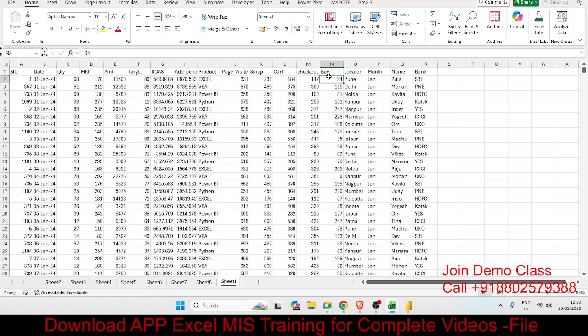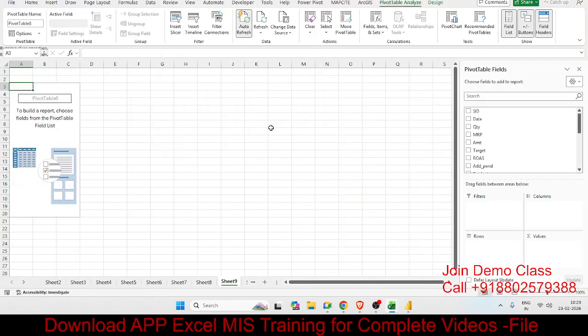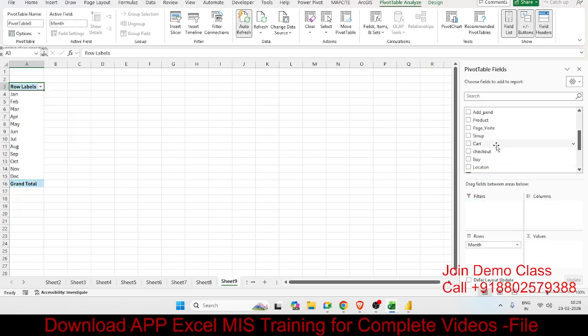So what is the buy click percentage? This type of calculation is field to field calculation, and I want to do it in the pivot, not in my data. So at that time we use the pivot table calculated field. First we make the pivot by month and put my amount.